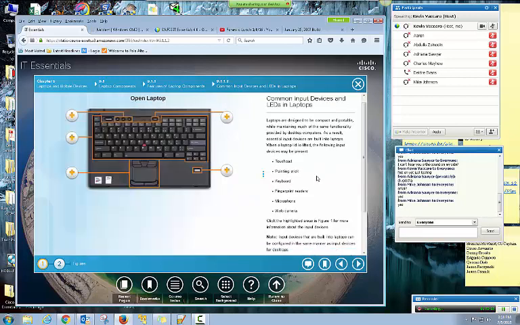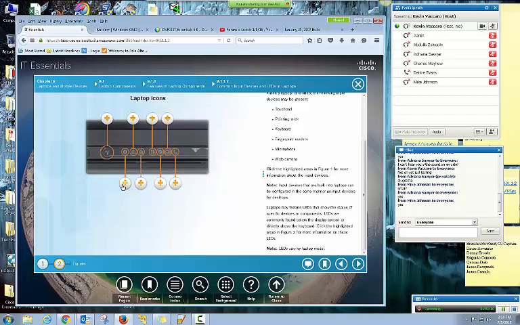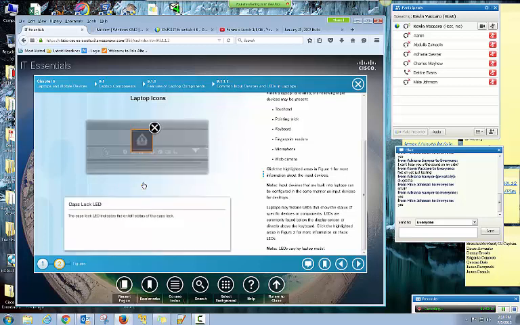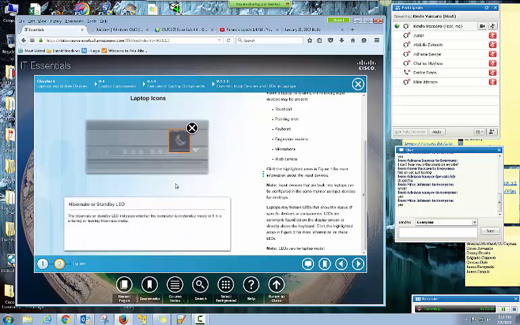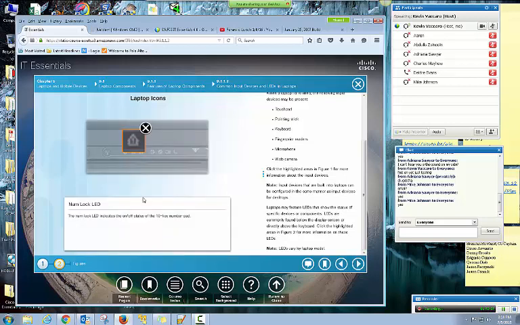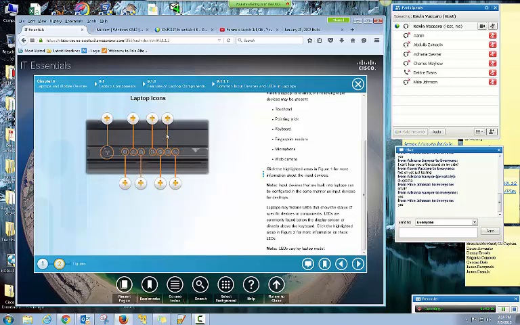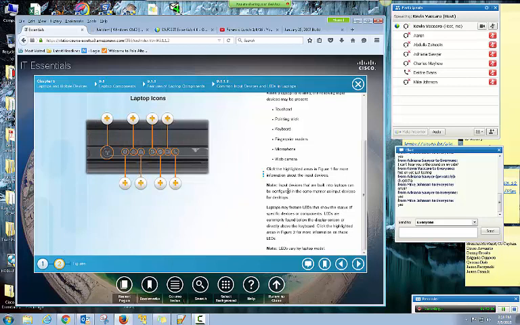Now, granted, you could have a webcam on there. There's different things you could have on these devices. This is where I've seen before the icons, Bluetooth, caps lock, knowing what the icons mean, power on LED, hibernate or sleep standby mode, hard drive access mode, okay, numlock, with the number one in it. They want you to know all the different pieces and battery. If you saw this, how would you know this is wireless? Okay, and if you have a slide switch, LEDs vary by model, but sometimes people accidentally turn off their wireless without knowing. There was one model where if you touched here, it would actually shut off the wireless. Some had side switches. There's all kinds of things like that.